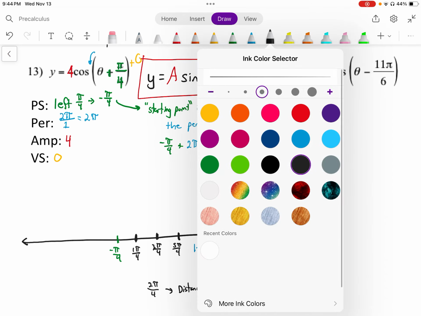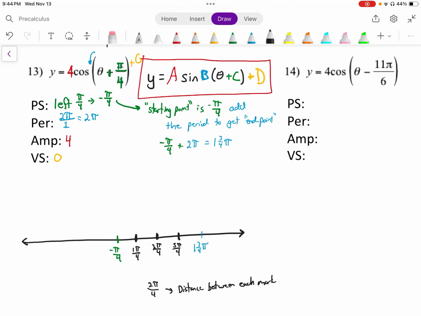We can put our y-axis in there now because we have negative pi over 4 and pi over 4, so halfway between there is 0. So that is our y-axis there. You can put the y-axis halfway in between there. That is not one of our places where we're going to put a point, though, so be careful of that.